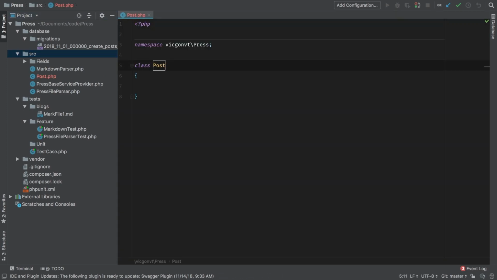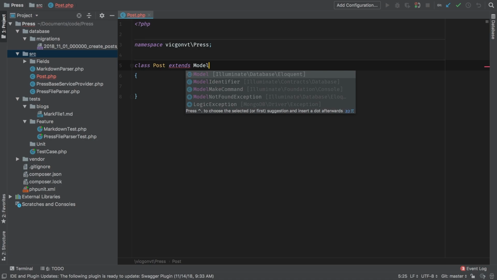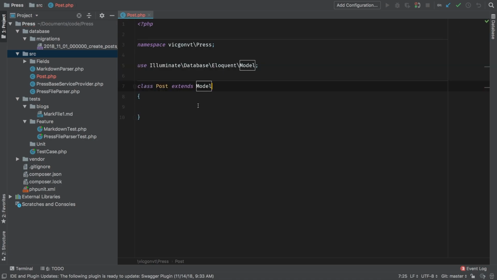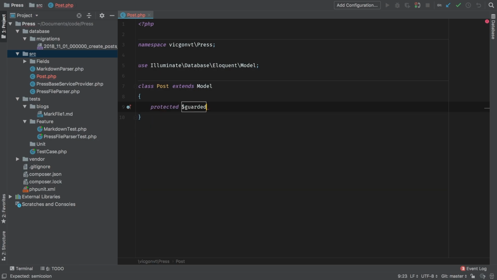So as we've been doing so far, we're obviously going to have to extend some sort of Laravel class. The class we're going to extend, of course, is Model, and that's Illuminate\Database\Eloquent\Model. And at this point, this is a model. I'm going to set my guarded equal to an empty array, as I always do. So from now on, this Post class actually will do everything you expect a Laravel Eloquent model to do by simply extending that model.